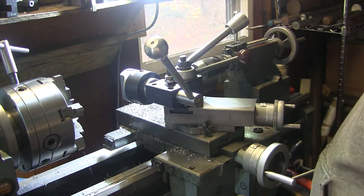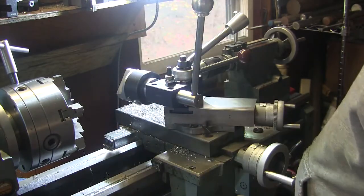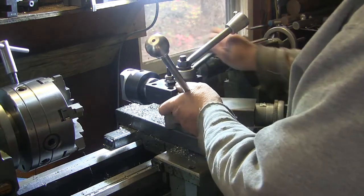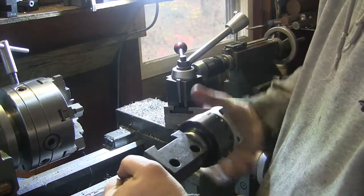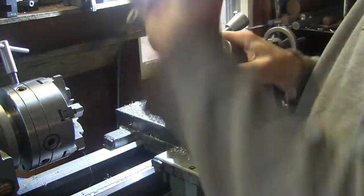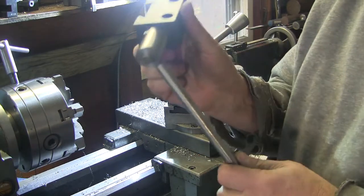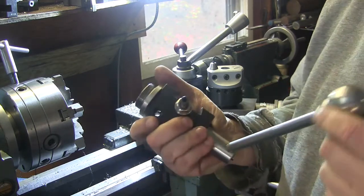Yeah, I've had a request here to show the actual construction of my ball turner. So here it is when it's set up on the lathe, and I'll take it apart for you and show you all the little pieces inside. First thing is, you saw me make this arbor. So there's the boring head with the tool in it, and here's the actual arbor that holds it. So I'll take you over to the bench and show you what's in here.